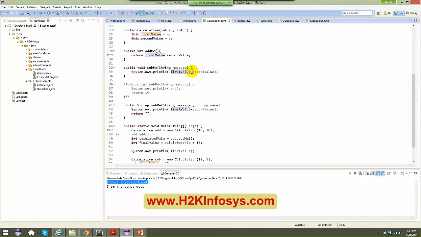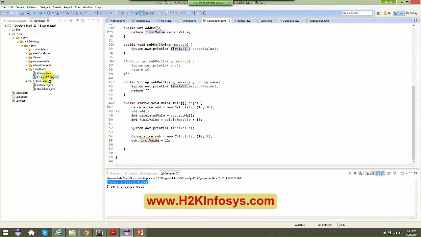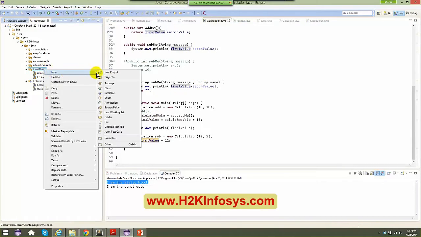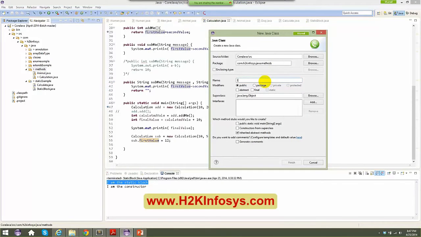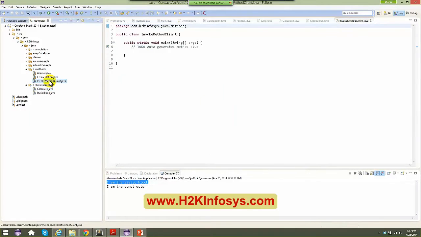All right. So here, let's say I'm a client right now. New class, invoke method client, and public static void main, create this.